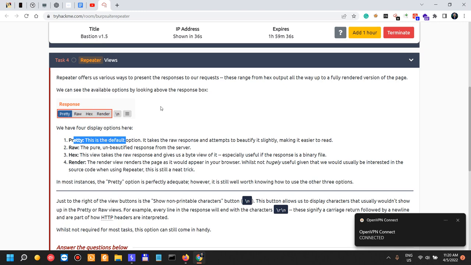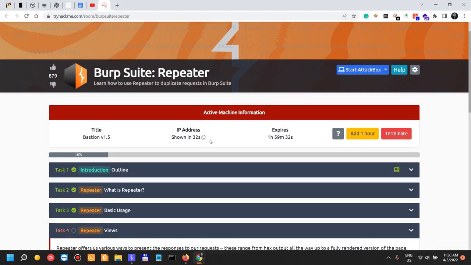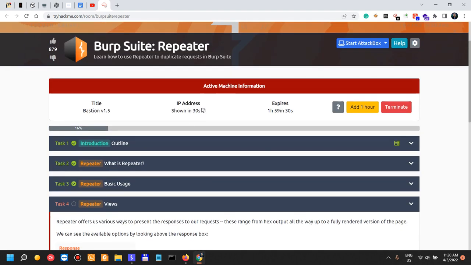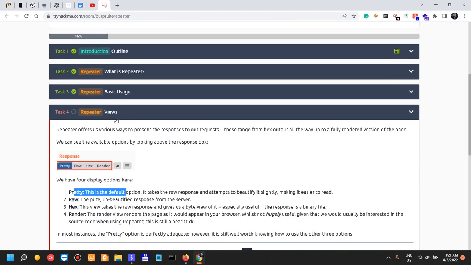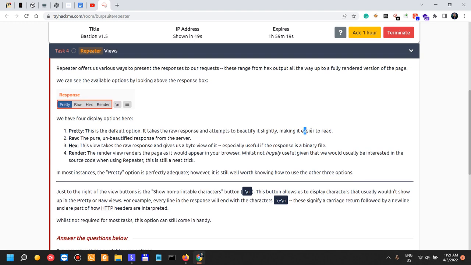So pretty. We've got the IP address in 30 seconds, 29. Regardless, we have the pretty view, which is the default option. It takes the raw response and attempts to beautify it slightly, making it easier to read. This is really interesting when you are dealing with JSON files or JSON responses, because it actually makes the JSON response really readable, so to speak.